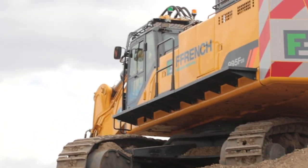Today I'm at a recycling plant in Gerrards Cross, Buckinghamshire. You know, UK Plant Operators always want to bring you the very latest updates. So today, pleased to say that we're amongst the first trade publications given exclusive access to take a look at this brand new and first machine, not only in the UK but in Europe. In a few moments we'll have a proper look around, but in the meantime, this, my friends, is the Liu Gong 995F excavator, and it's a beast.